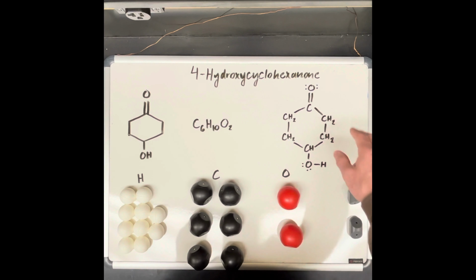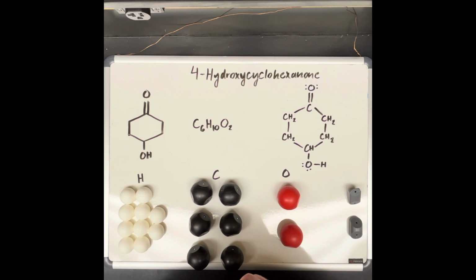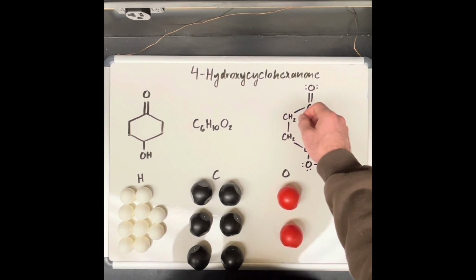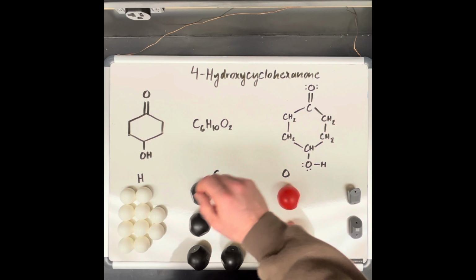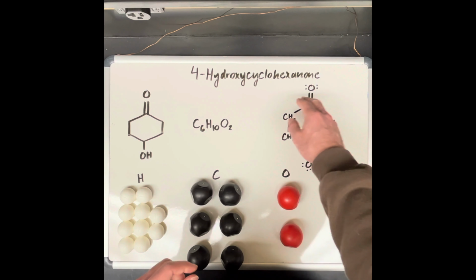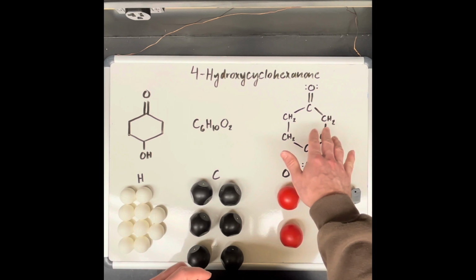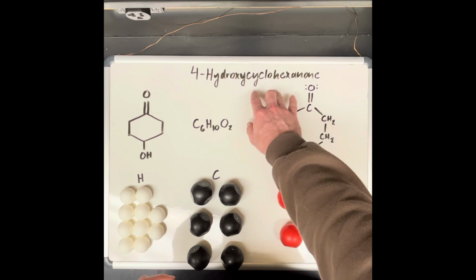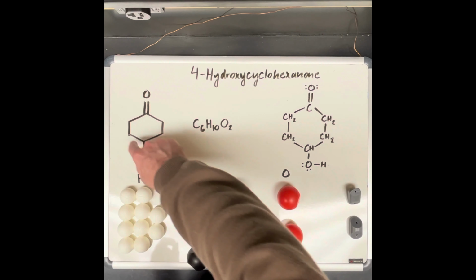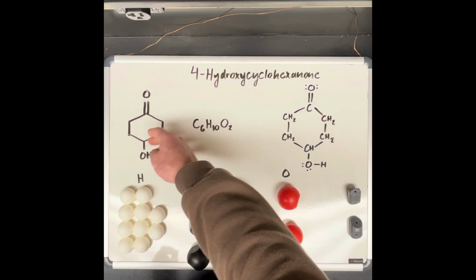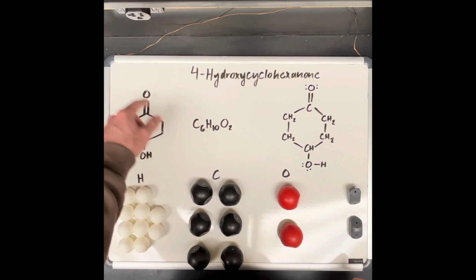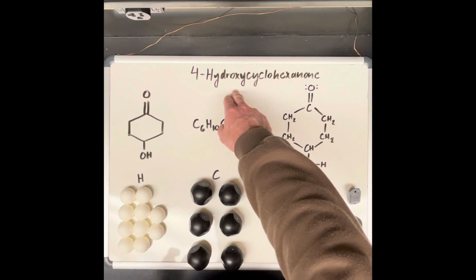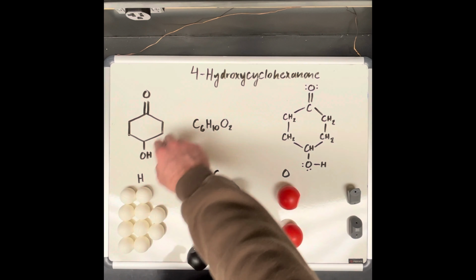Again, I'd like to talk about the IUPAC nomenclature of this molecule. We can see that the priority functional group is the ketone, so the suffix -one will be placed at the end of the molecule. The cyclohex represents the cyclic hexane, or cyclohexane, the ring, and then the hydroxy group, the prefix, is labeled for the alcohol at the 4th position of the ring.